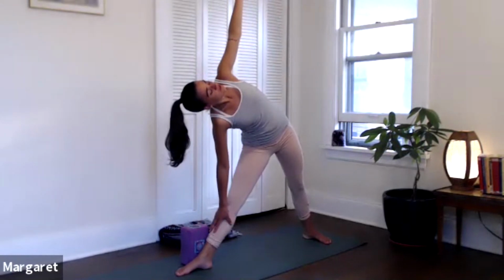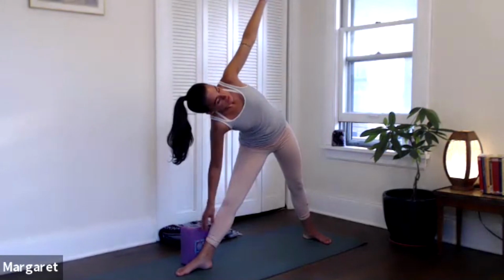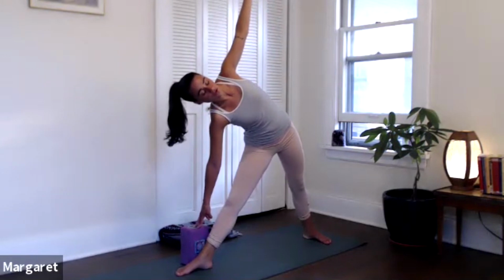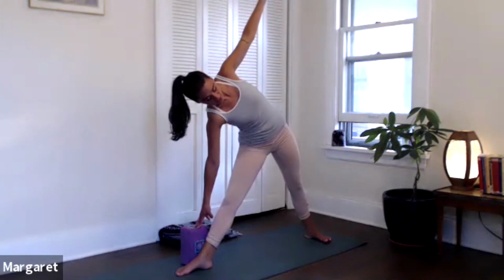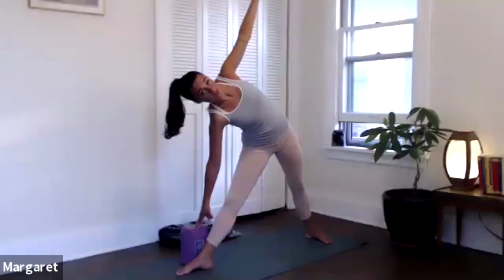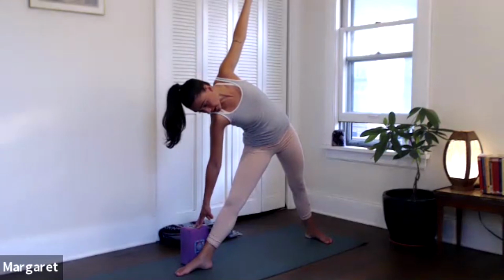And if you feel like you can give in a little bit, taking the hands to the ankle or the floor, that's an option. But just notice how your torso shifts and changes. Notice how the hips might kind of crease more and rotate. So the goal here is to kind of keep our hips open and just notice any changes you might be experiencing as you adjust. And you might want to look down at that front foot for a moment.